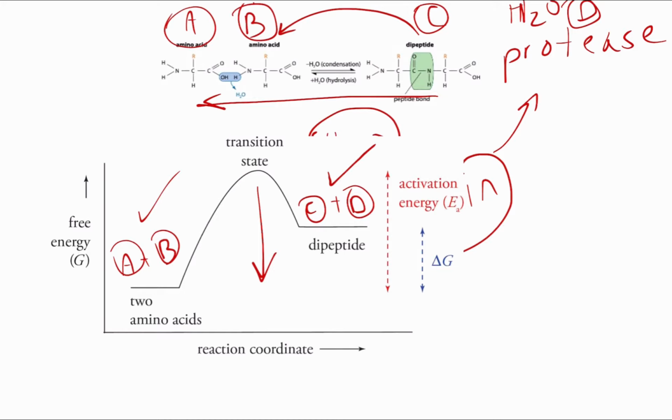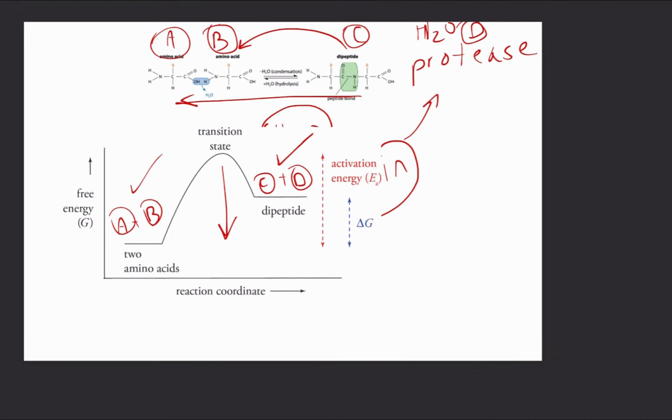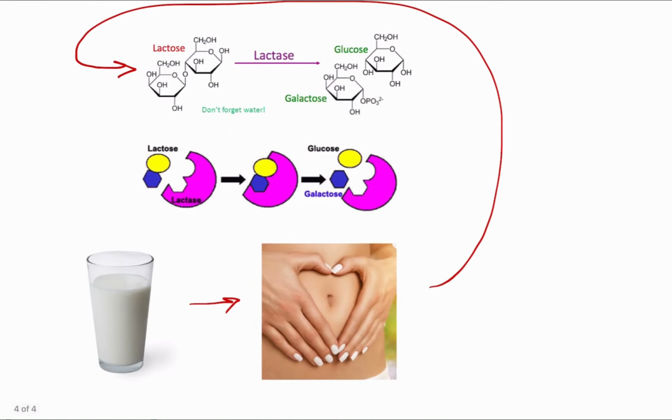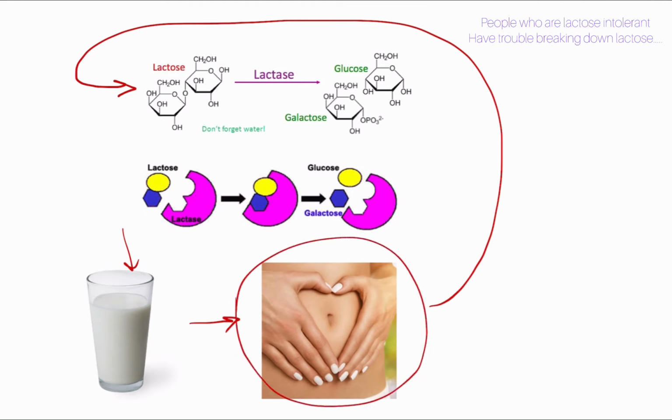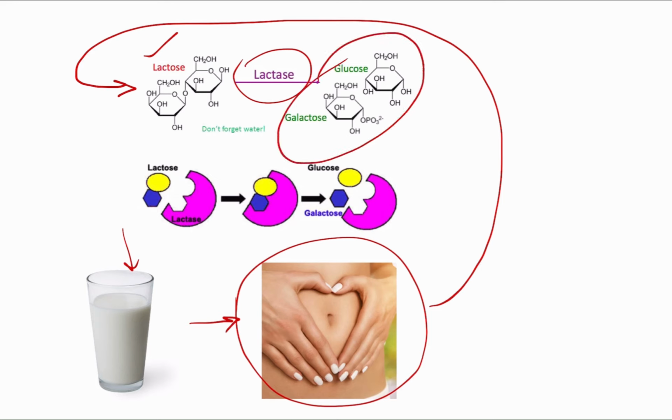Okay, so let me go ahead and just show one more example. And that is with something a lot of us drink, milk, which I am lactose intolerant. We drink milk, goes to our pretty stomach. She has a very nice stomach. Mine looks more like that. But anyway, we drink the milk, it goes into our body, and we have an enzyme called lactase, which breaks down this lactose into simpler sugars called glucose and galactose.